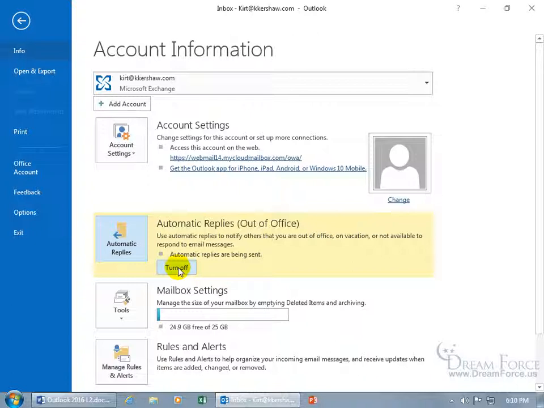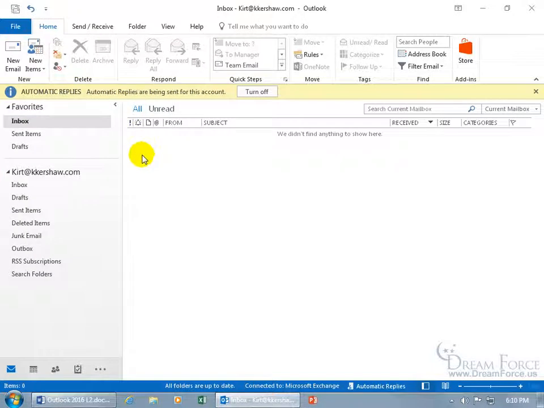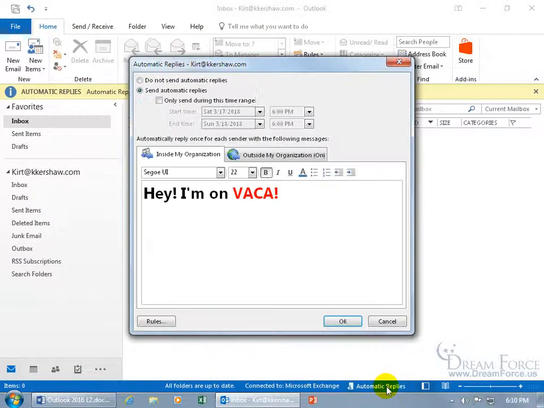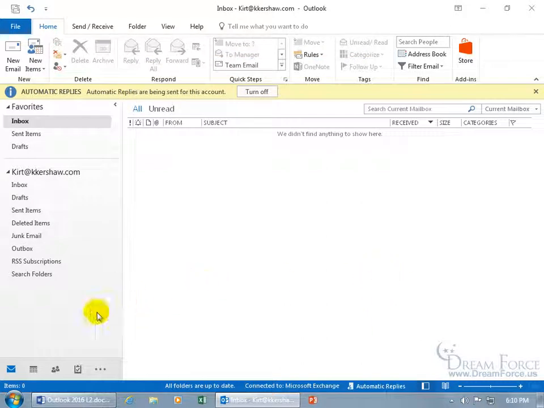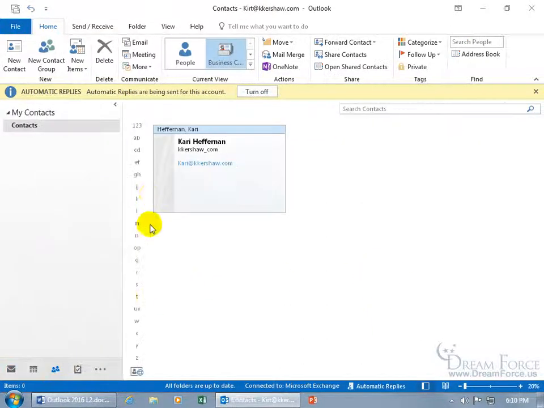Not only will you get this message here, but when I click on the back here, there you go, front stage, up here it's warning you, you can turn it off. If you're back and you want to be able to reply, not have it done automatically for you, you can also see it down below, automatic replies. You can click on it, and it brings it up if you want to make some changes. And if you go to another folder, not just the mail folder, but contacts, it's going to stay up, because it's a flag.